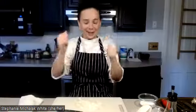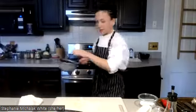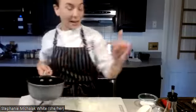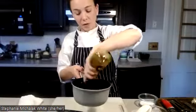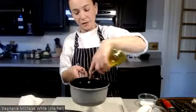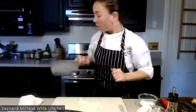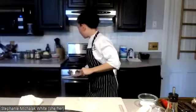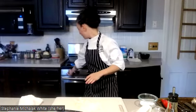So I love it. So what we're going to do from here is we're gonna take our pot and I'm gonna add a little bit of oil to the bottom of this pot just to coat the bottom of the surface. We don't wanna use too much, but we wanna help conduct that heat and transfer the heat between the cooking surface and then into the veggies. So I'm going to turn that up to about medium low heat. And we wanna get that oil nice and hot.